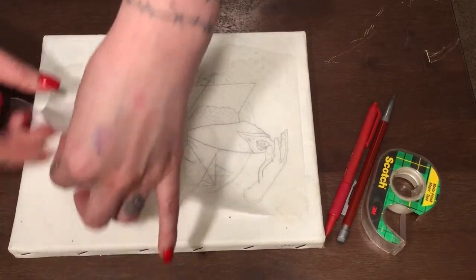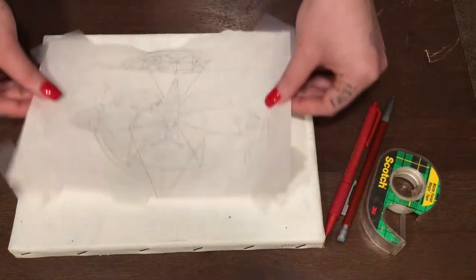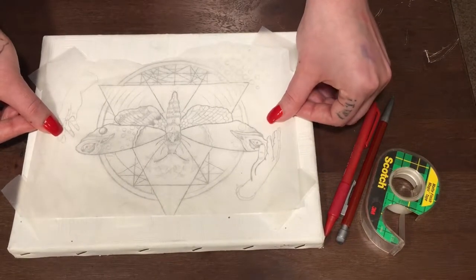And for anybody who's asking what kind of paper this is that I'm using, it's just regular tracing paper. You can get it at pretty much any art store. Okay, that's better.